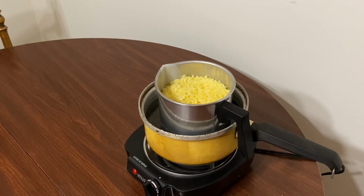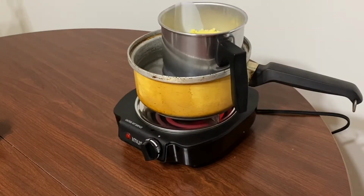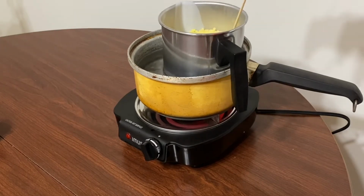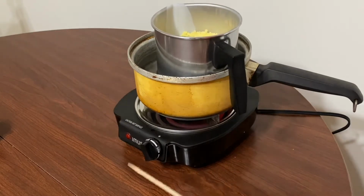Inside of a regular pot, I added maybe half a pot of water to start boiling. So it takes a little while to get that pound of wax to melt down, but you just kind of wait the process out. You don't stir it often.